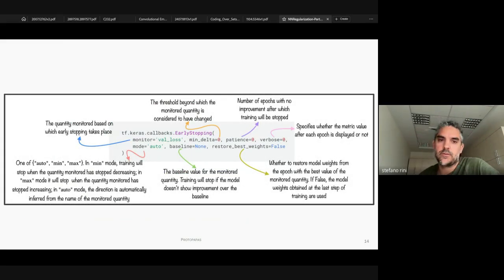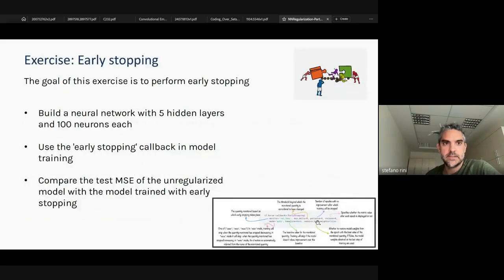Okay, so of course, some people like Keras, some people like PyTorch, but basically there is an early stopping option, and you have all the parameters there. And of course, you just ask your copilot to help you in setting these values and understanding these parameters. Okay, you can do some exercises on early stopping. And of course, early stopping is crucial if you are doing a very large training, right? Because computational resources are always critical. So you really want to avoid wasting time and resources doing training when training doesn't bring any improvement.